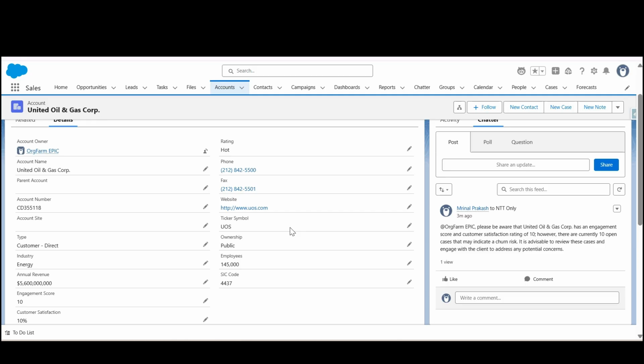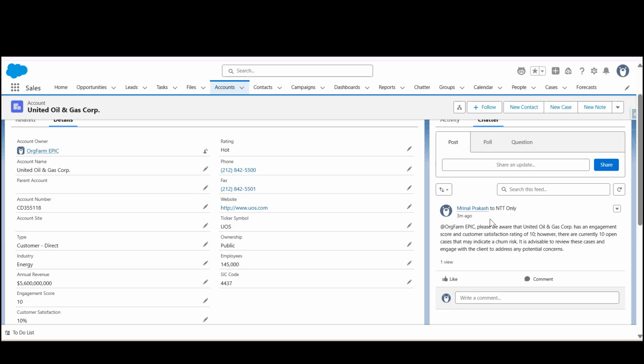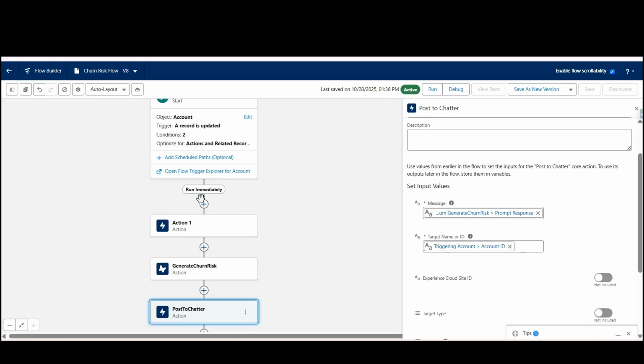There are multiple other ways where you can use the other types of prompt templates. We can use prompt templates in Agentforce as well. I could have used the agent here, instead of directly putting the prompt template.